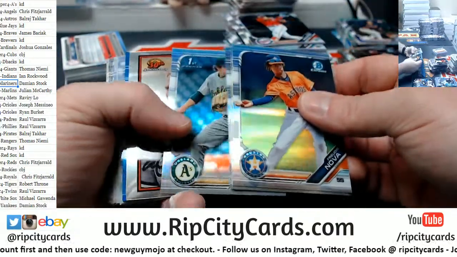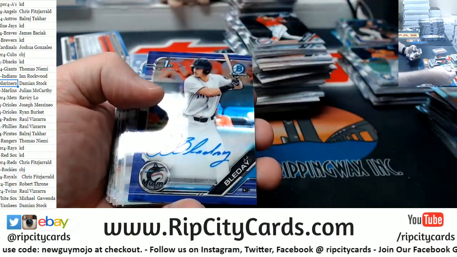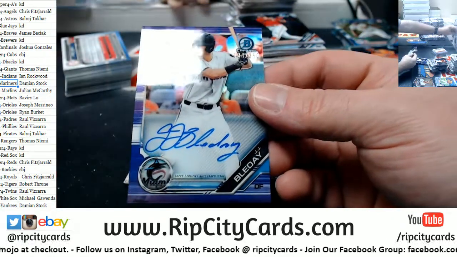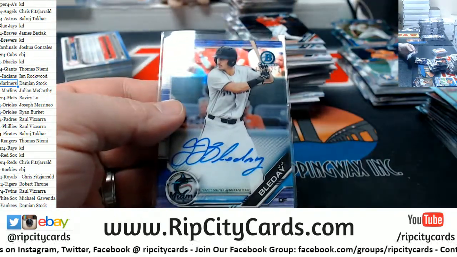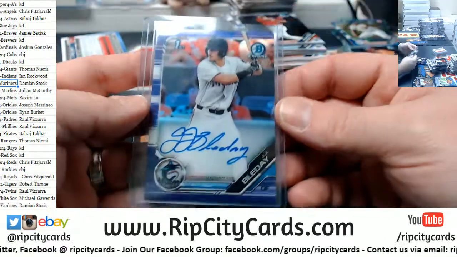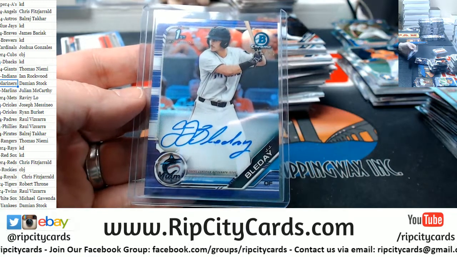Waters in purple. Blue Manoa. And a purple Blade. Nice one for the Marlins. Coming through with another base and a purple. Nice.